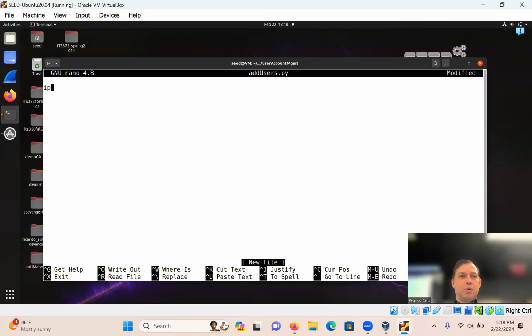We're going to do import os, import crypt, which if you remember, we had covered this before. This is because of the password, right? Import subprocess. So we know that subprocess is basically to call commands. What do we need? We need to grab all the users, okay? All the users. So we need to read the text file, basically.